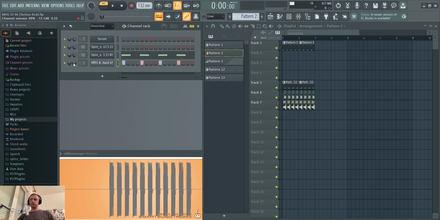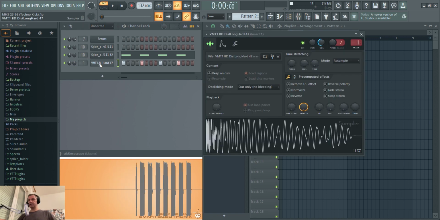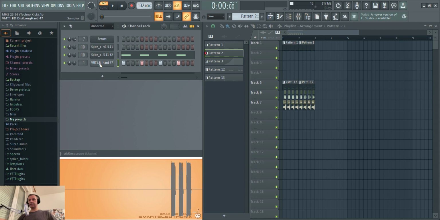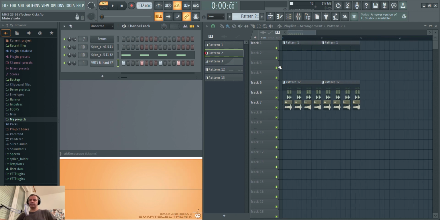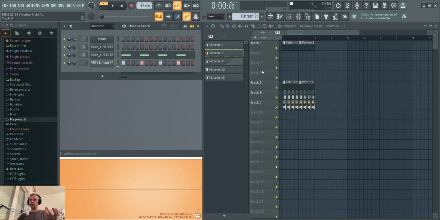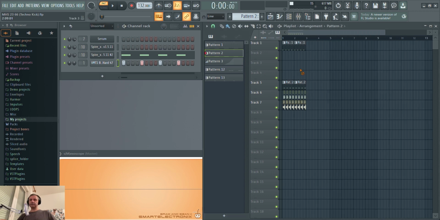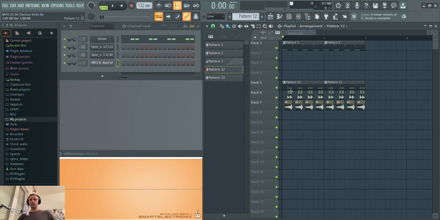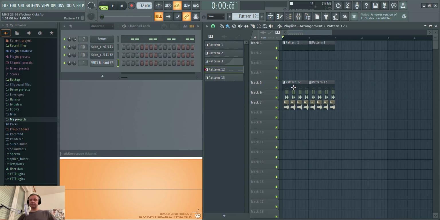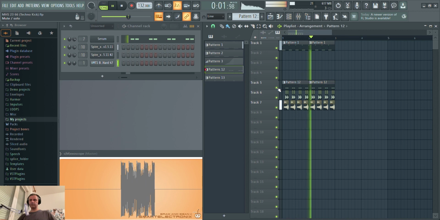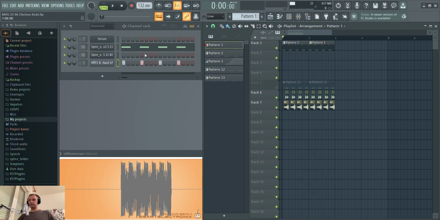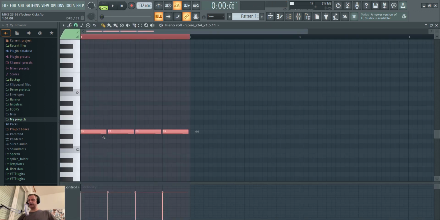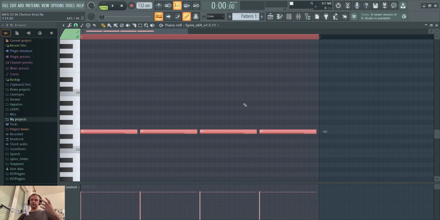Of course, it's up to you if you want to use this second kick, this layer. It sounds like with a more cooler attack, but it's up to you, of course. And we can use this kick with sub bass or without sub bass. Just make these notes longer.